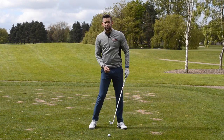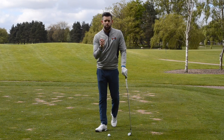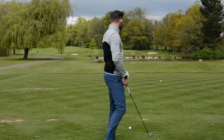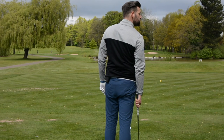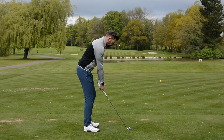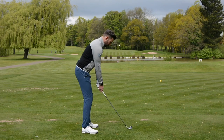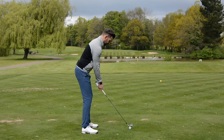Thinking about what this lead shoulder does and what your head is doing in the backswing is a fantastic way to improve the quality of your strikes. Let me go ahead and hit one — I've got a six iron into this seventh hole, it's playing probably in the region of 170 yards and it's a little bit into the breeze, so it's probably a pretty good six iron for me. I'm going to feel head centered and I'm definitely going to feel like I move my lead shoulder slightly forward of where it started at some point in that golf swing.